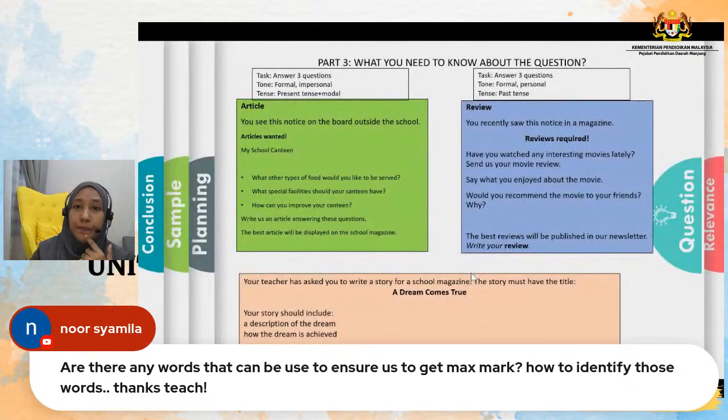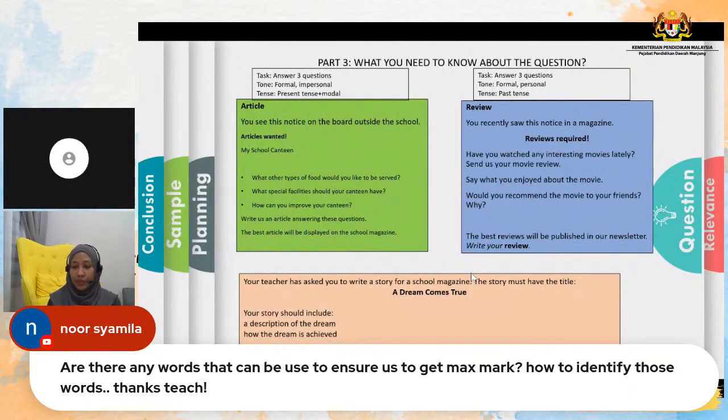Right. So now we're going on to the third part. I have a few more questions. I saw a question from Teacher Roshada just now. Teacher Roshada said, how do you divide the time for the three parts? What's the recommended time for part one, part two, and part three? Okay, thank you so much for the question.